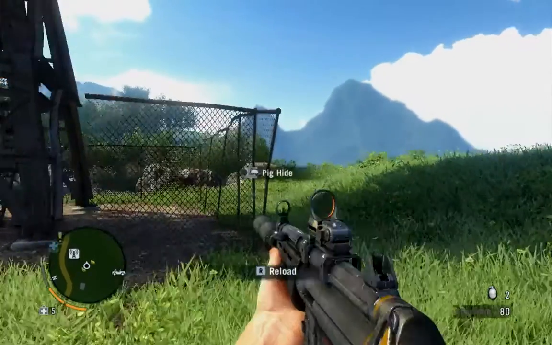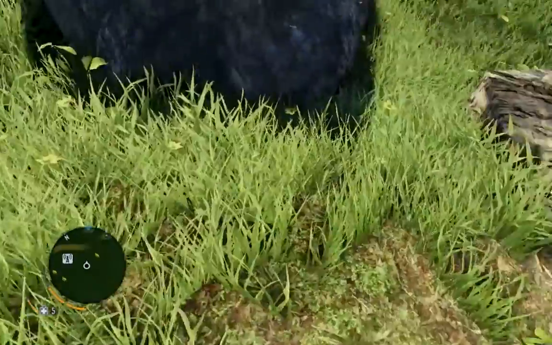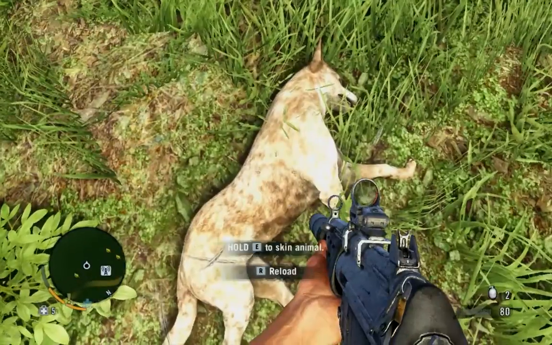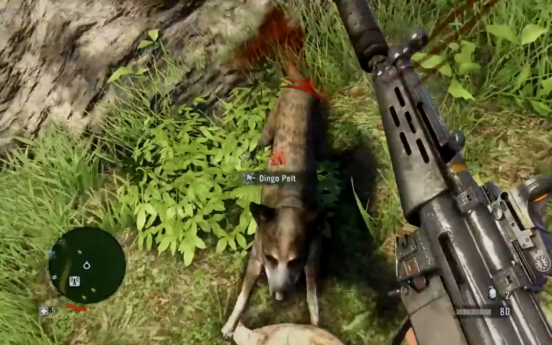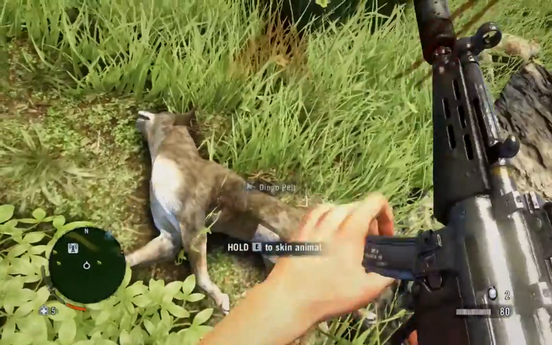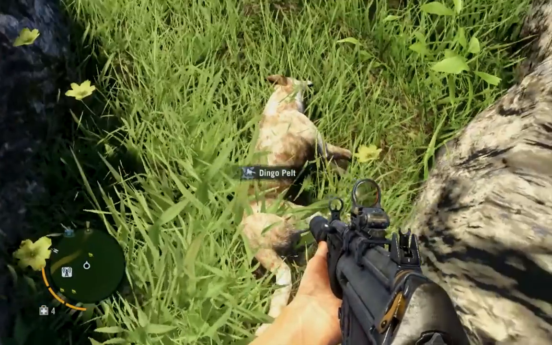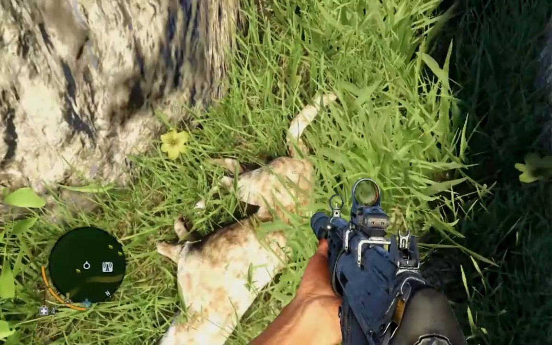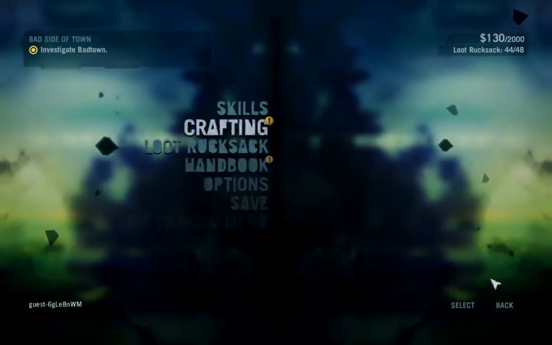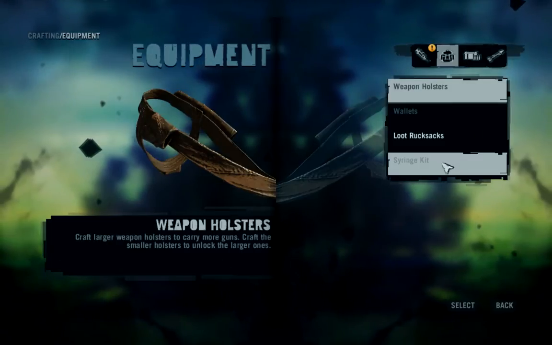I think I see some. And I bet you this is somehow a game. Dingoes. Great. I thought I was hunting dogs, not dingoes. I hope my family's okay. Did I get this one? Okay, well I know that can craft something. A loot rucksack.